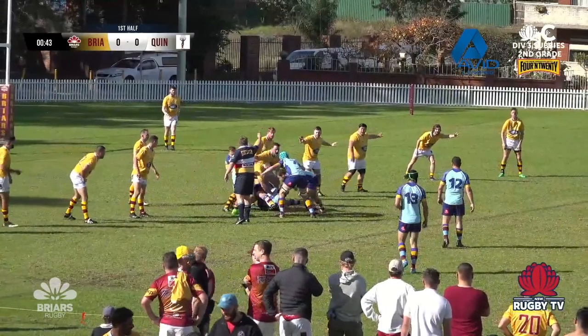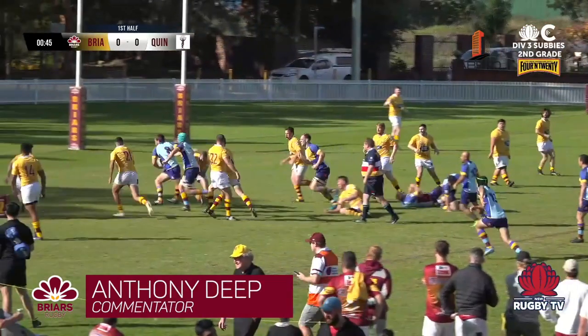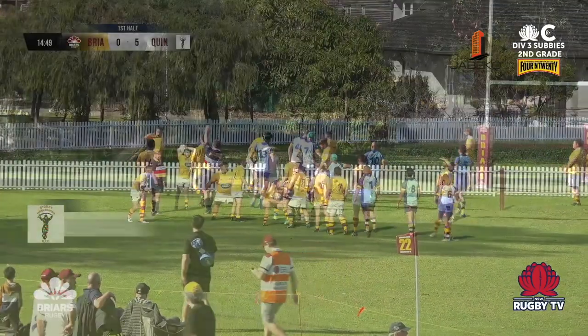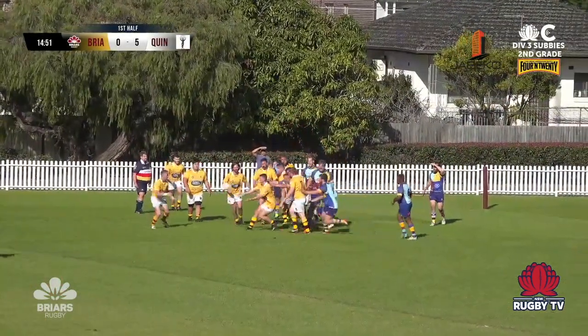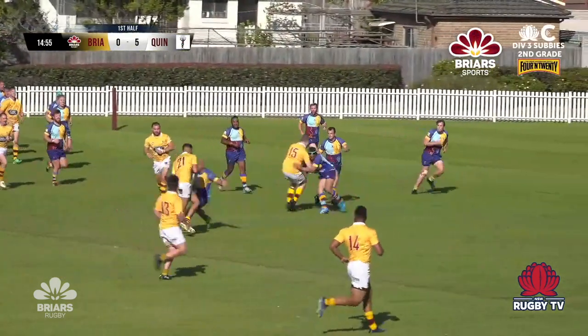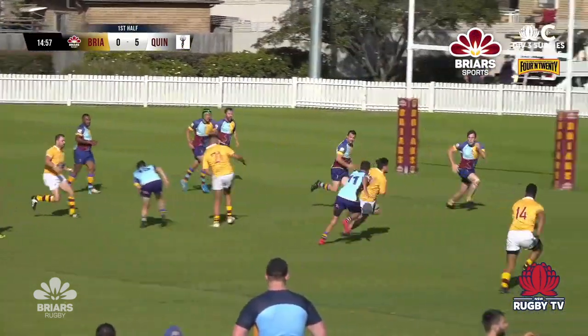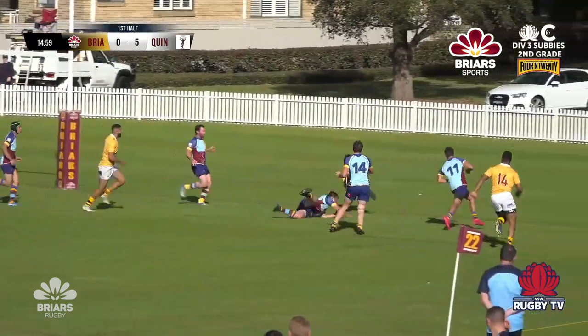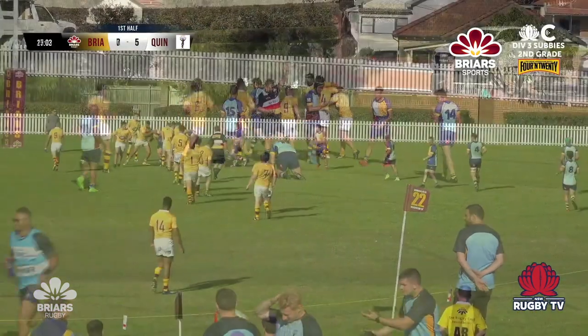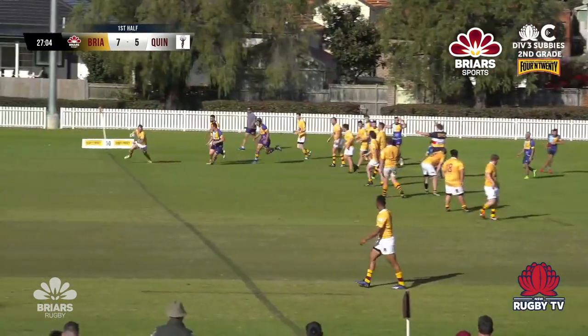Trying to put early pressure on the Briars here inside the 22. Attacking, breaking away. The number eight's going to go himself — he's short, he's there. Backline is set. It's a bit of a clumsy one, they retain. Ananen looking, cuts out Mears — I think that's Hordy — outside to chase Rye. Can he get to the line? He does. It's a try to the Briars. Ball comes loose, it's a knock on.